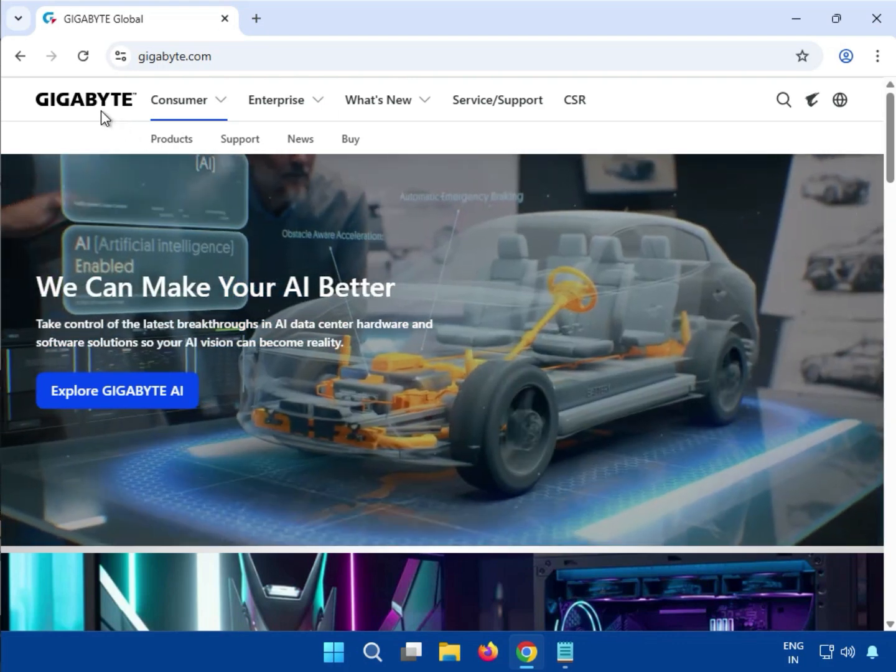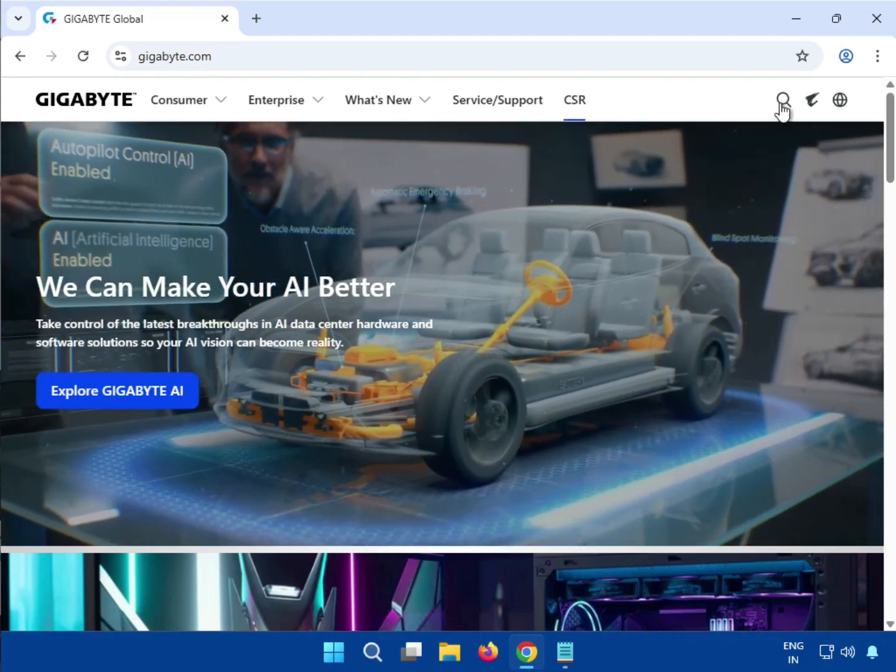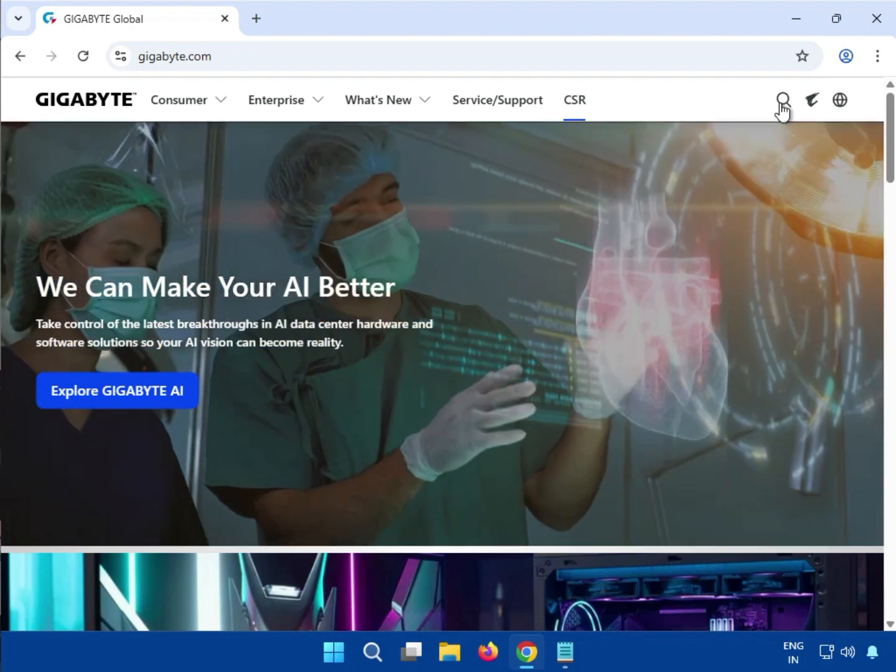So first you have to come to Gigabyte driver and then you can see here on the right-hand side the search button, just click it and then type your model number of motherboard which is required to driver.